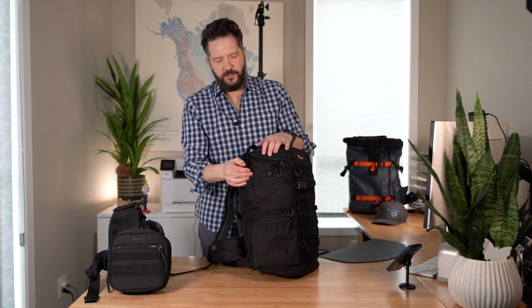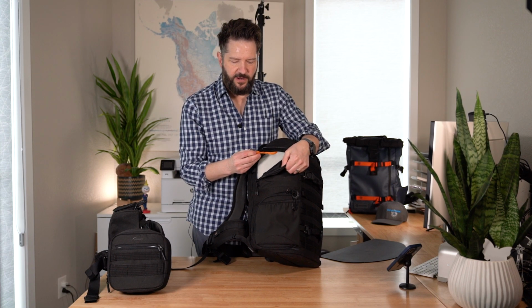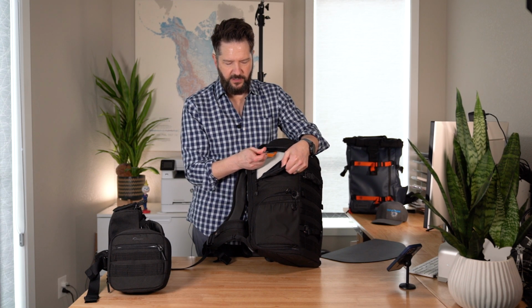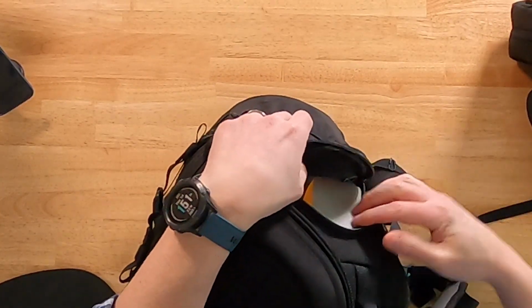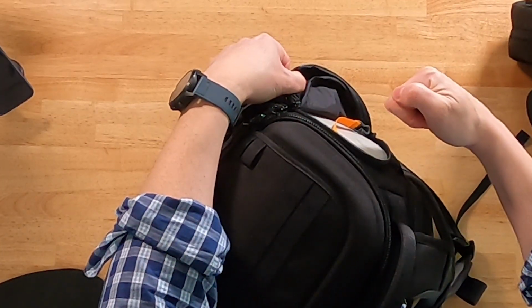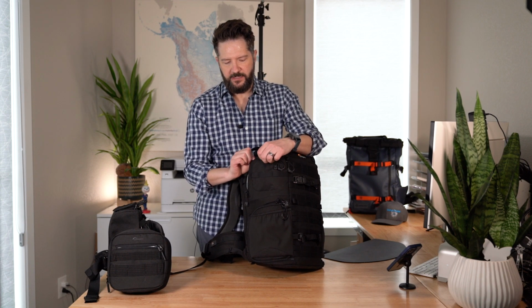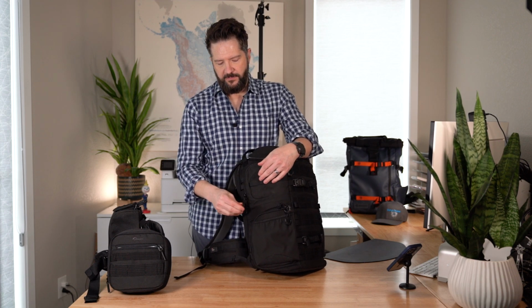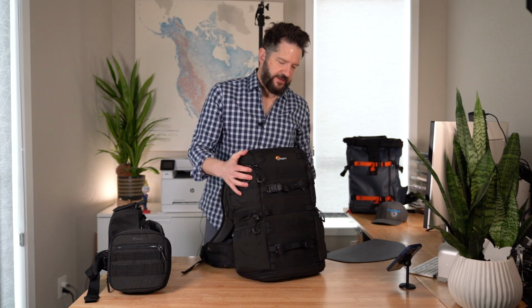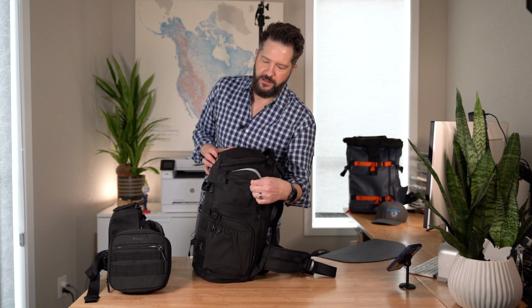These pockets here are a little curious to me. It's nice that they're there. I wouldn't say that they're the most usable. There's a key fob holder here, which is a little unique in the way the clip is kind of unique, as you can see. But there isn't much to it, and they're pretty thin. So when the bag's packed out, and again, it's a relatively firm padding inside, it doesn't have a lot of give. So this pocket, although they did add some stretchy mesh panels here to give you a little bit of an extension, it doesn't hold much. So think a wallet, maybe a memory card holder, for example, but nothing significant is going to fit in there. Same on this side, exactly the same pocket, same experience without the key fob, same stretchy panel here.